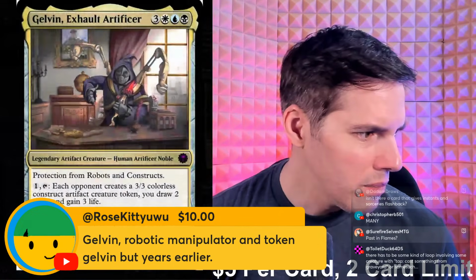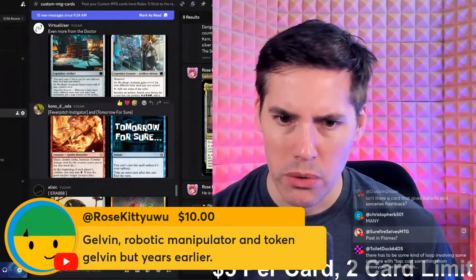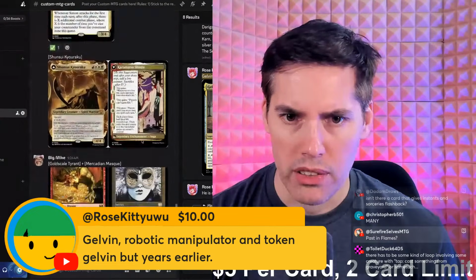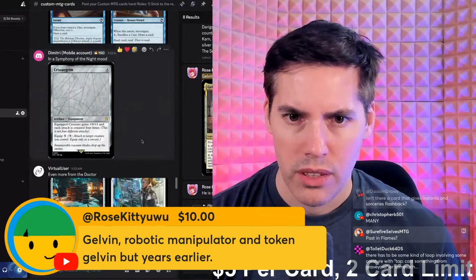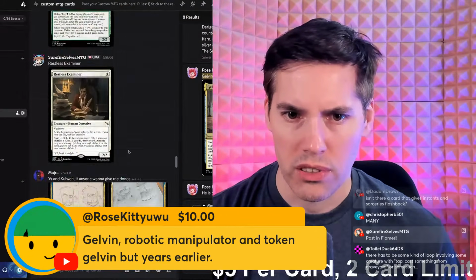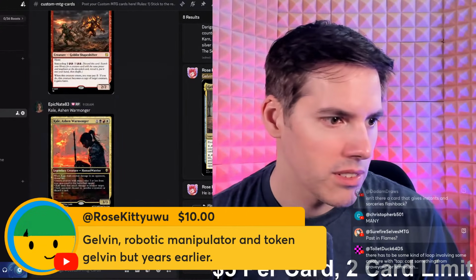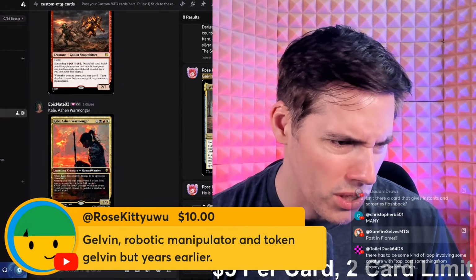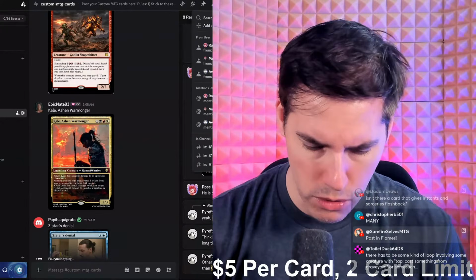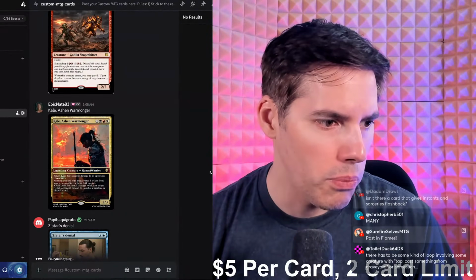Is it this thing? I can't find the Robotic Manipulator and Token Gelvin years earlier, but this thing is somewhat recent. Did you just post it? Gelvin Robotic Manipulator. Where are you, Gelvin? I don't really see Gelvin around here. I see this old Gelvin, the Gelvin Exalt Artificer. Rose Kitty! Explain yourself. Okay, I'm gonna look up Robotic Manipulator. No, I can't find anything, Rose Kitty. Did you post it properly?